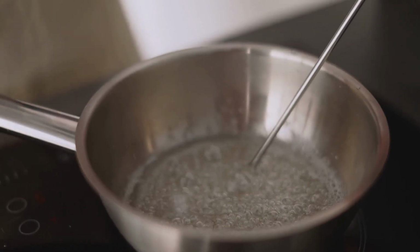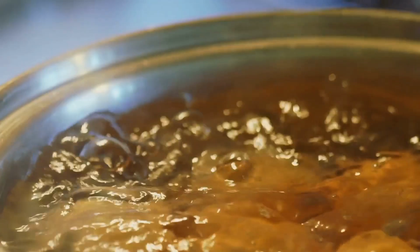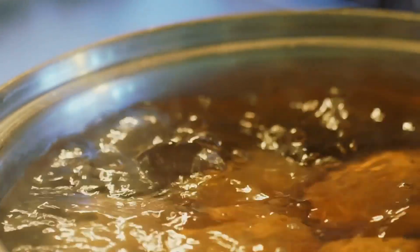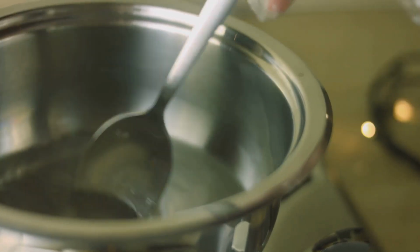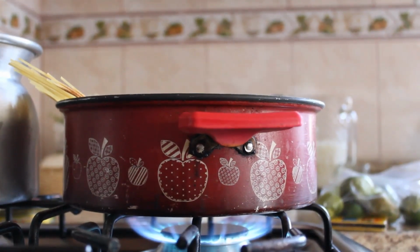We need to let the mixture boil without stirring until it reaches 300 to 310 degrees Fahrenheit. You'll watch as the bubbles get thicker and slower, and the color of the mixture deepens into a rich amber. It's a beautiful transformation to witness, but you do need to keep a close eye on it, as it can go from perfect to burnt very quickly at the end. Once it hits that magic temperature, we'll immediately remove it from the heat.